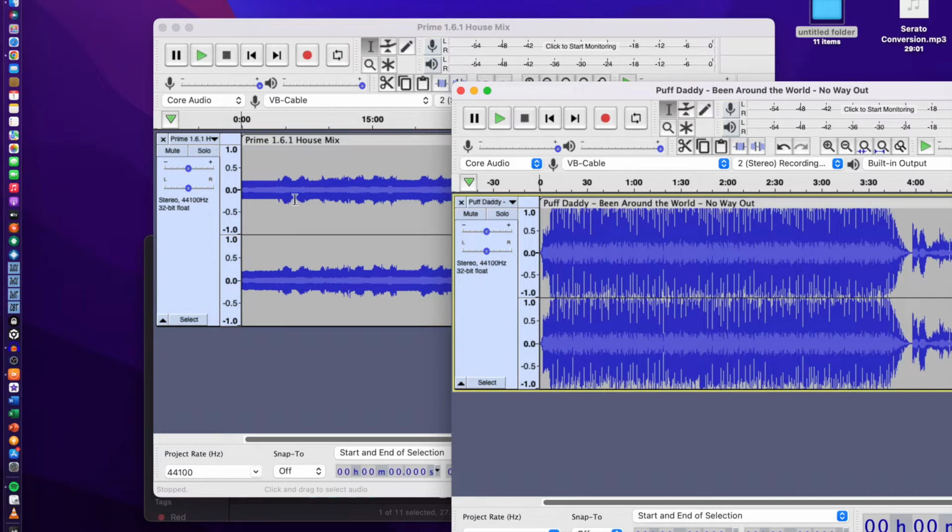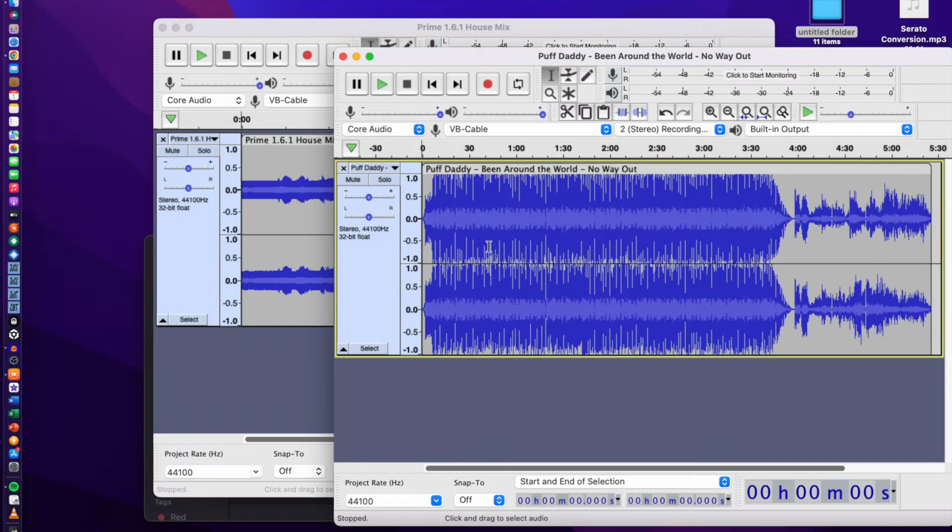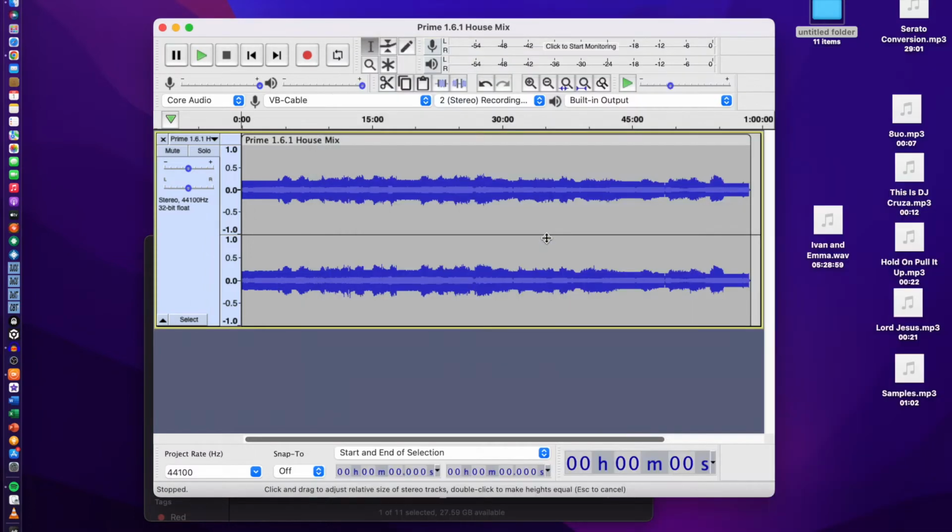Obviously this is a master track pulled from an album, and the whole waveform is full. When you play it back at a good level, that's normal. Remember the word normal. We can get rid of this, we don't need that. So we need to basically get our waveform looking like the one that I showed you, and it's very easy.